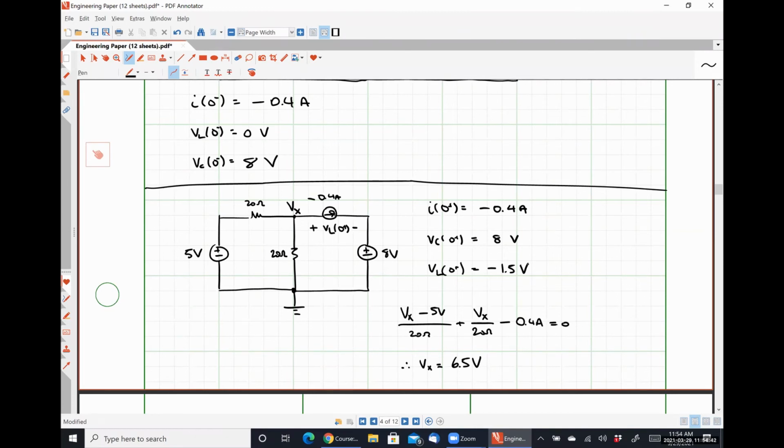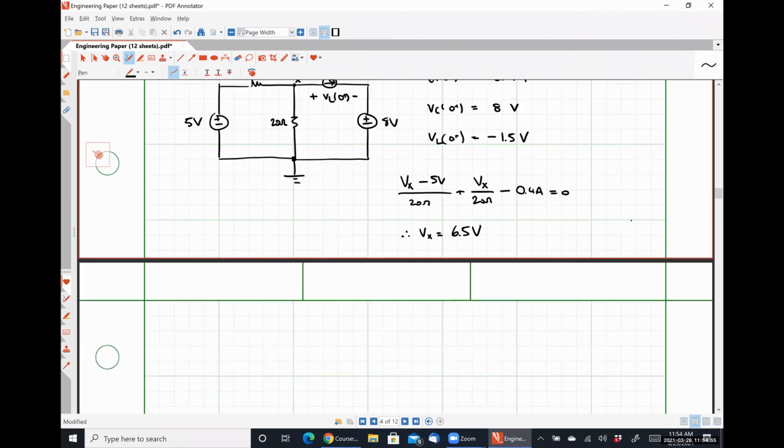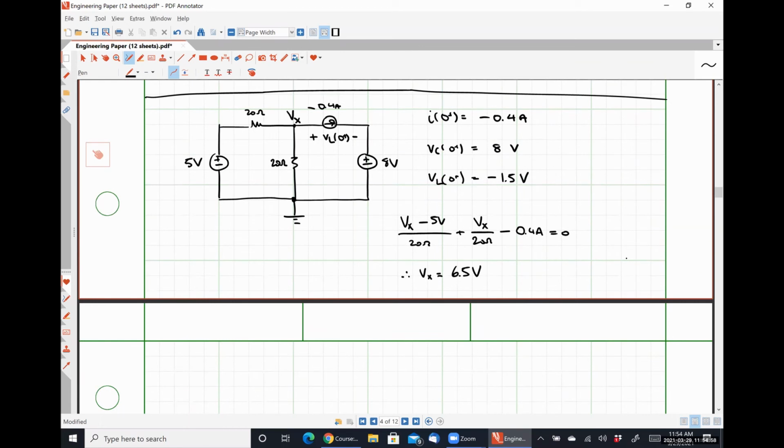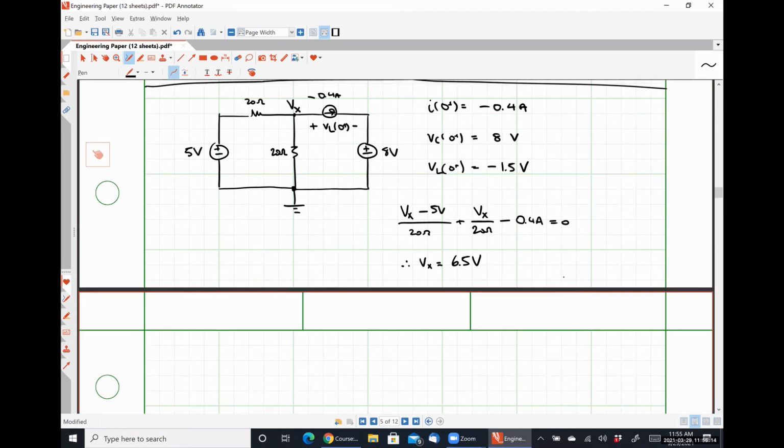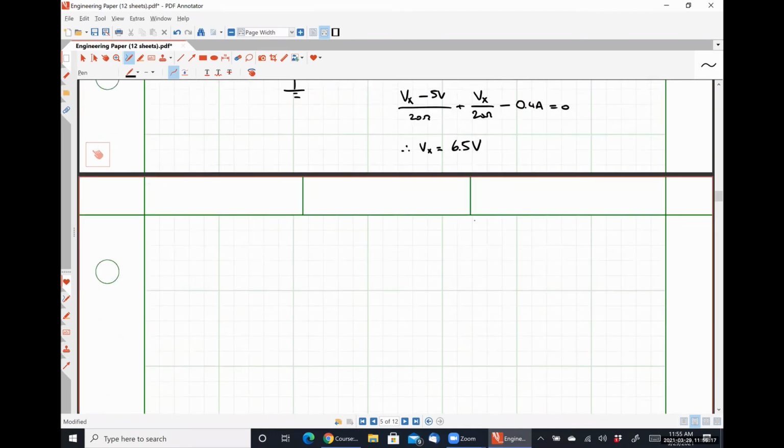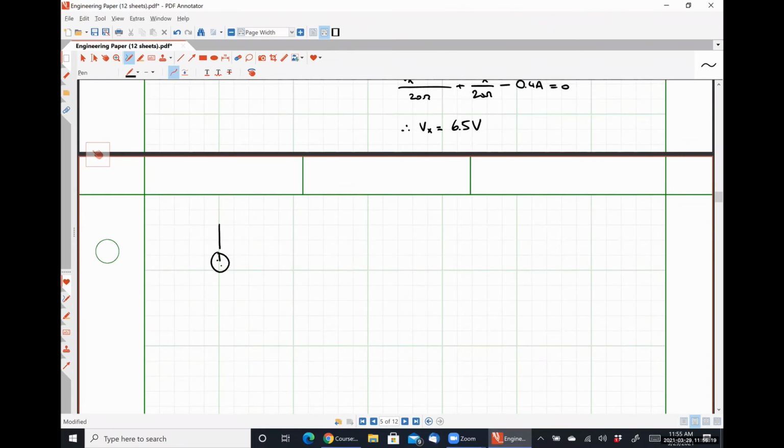So this is one of those places where we have to add an additional step, right? Because we have a source still in our system. During the transient condition, we have to analyze our circuit now at t is equal to infinity. So at t is equal to infinity, our switch on the left-hand side remains closed. Our switch on the right-hand side remains open. The only change that we're going to see is that our inductor now looks like a short circuit and our capacitor now looks like an open circuit. So at t is equal to infinity, we have this guy.